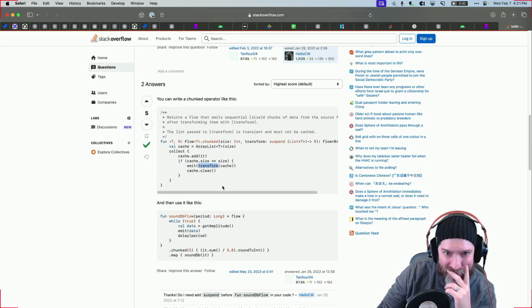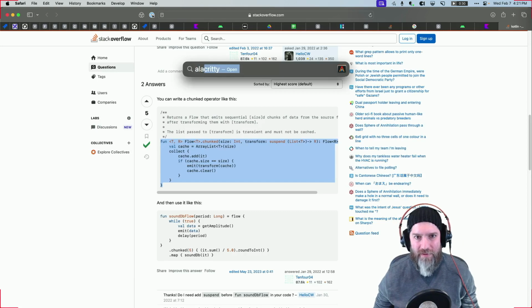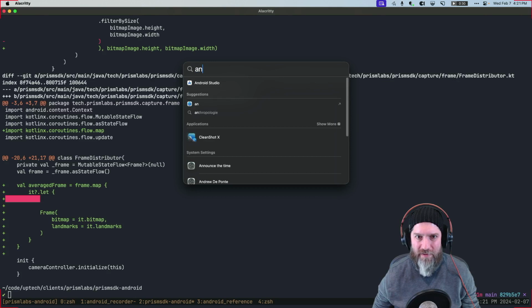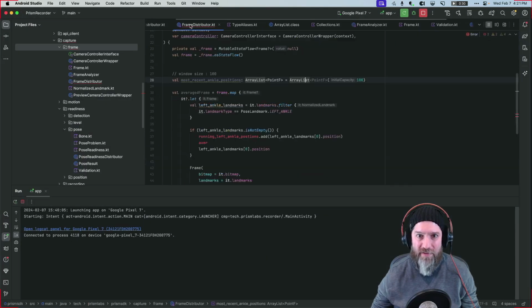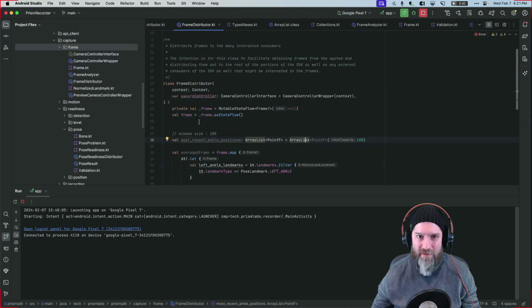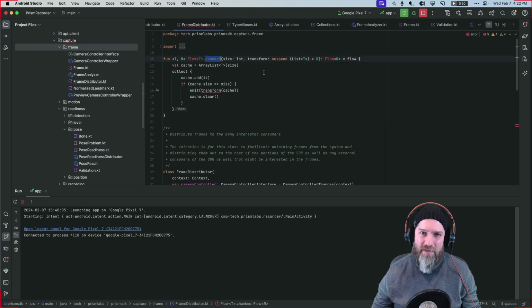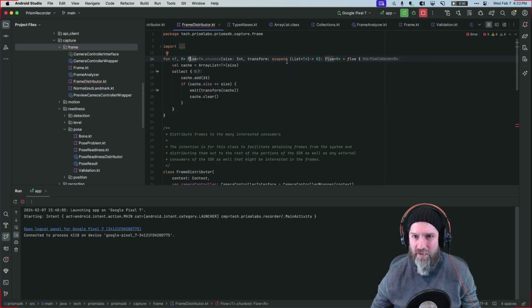But that's close. Yeah. Here, let's copy this. Maybe useful later on when we start to refactor and clean it up. I think it'll be easier to implement this than this way anyways. Let's just paste this up here for right now. Okay. So why is this unhappy? Import class flow from Kotlin coroutine flow. There we go.